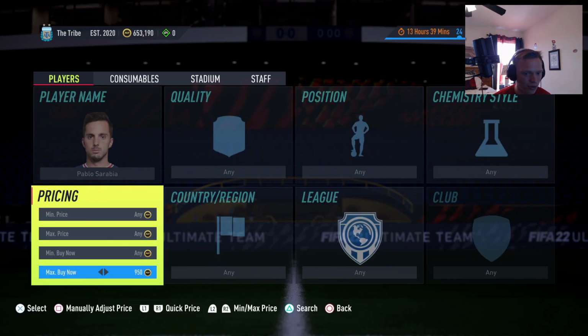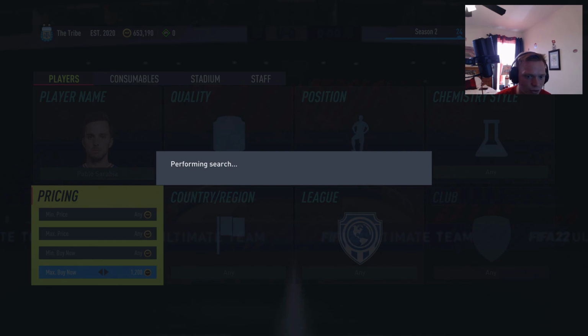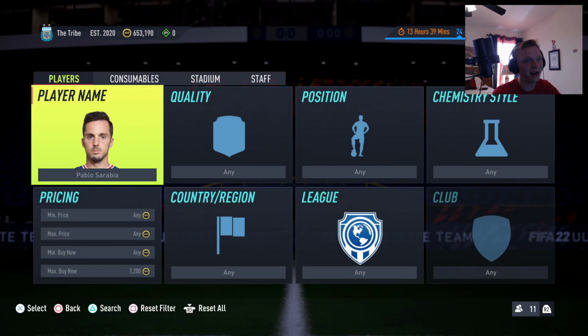So I'm going to just sit on these Pablo Sarabias. I think he should start moving upward here. Picked up for like 900 to 1,000 a piece. I think he's going to do really well here. Probably get 1,500 a piece out of him. But that is kind of it for our live SBC solution trading.